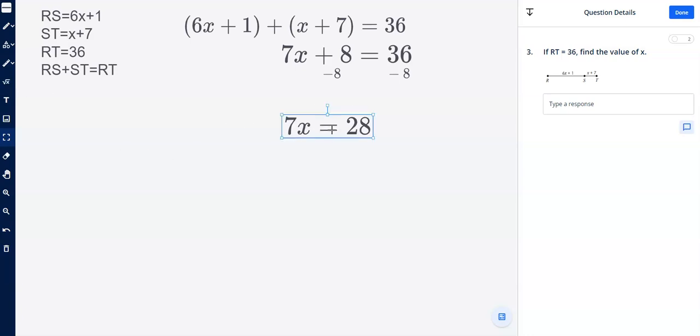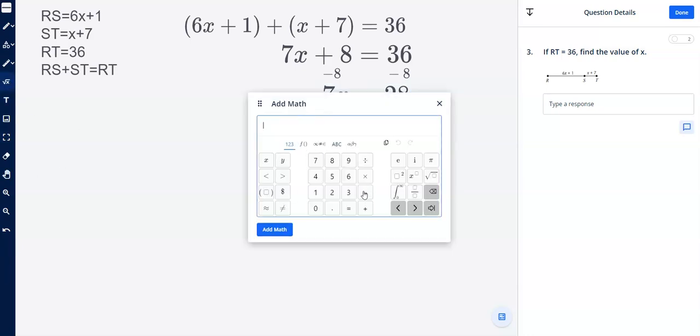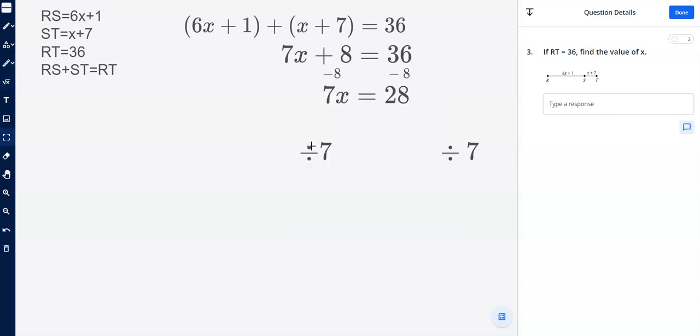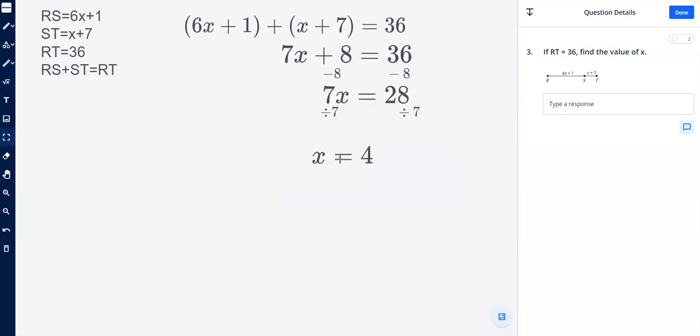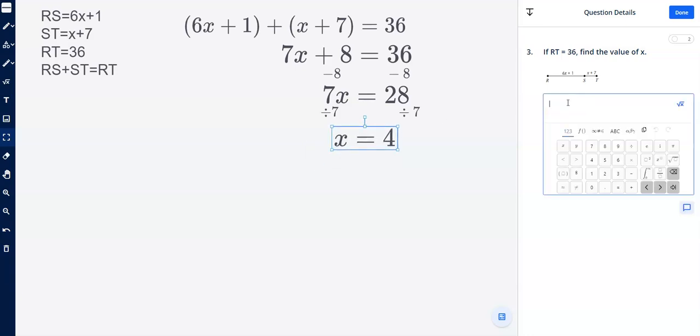And again, it will be hard to show the division step. But if you want to show the division step here, you can just put divide by 7, a couple spaces, divide by 7. It's not as easy to show that step as it is when you do it by hand, which is one reason why doing it by hand is a good idea. And then our final is x equals 4. And that is what they wanted, so we are done with this problem.